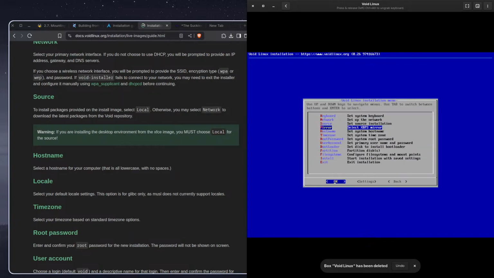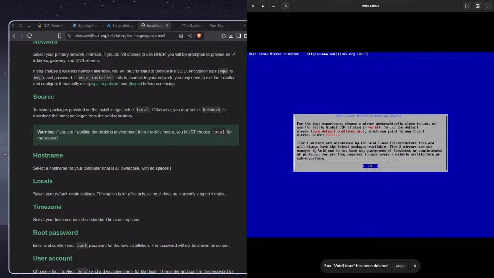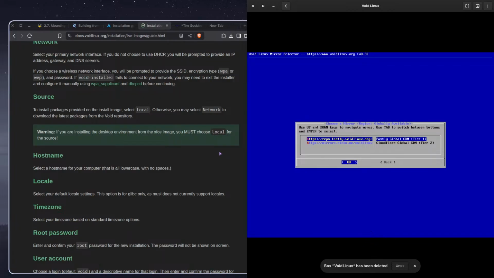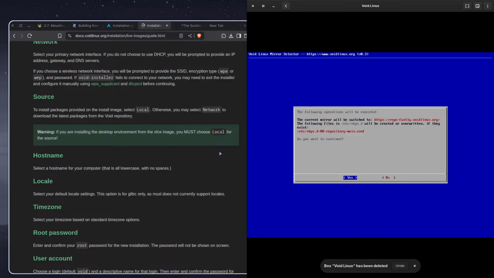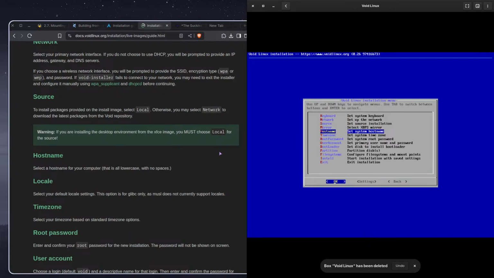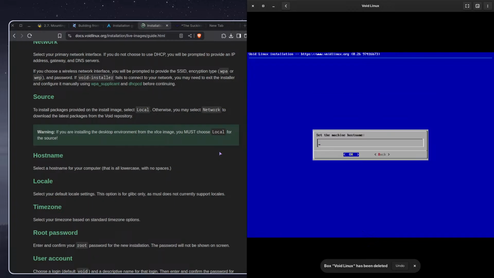Okay, mirror. For the best experience, choose a mirror geographically close to you, or use the Fastly global CDN list, or use the default mirror, Repo Tier 1. Tier 1 mirrors are maintained by the Void Linux infrastructure team and always will have the latest packages available. Oh, nice. Oh, wow. Globally available. Host name, no spaces.